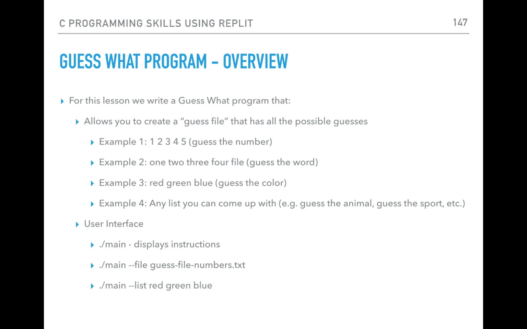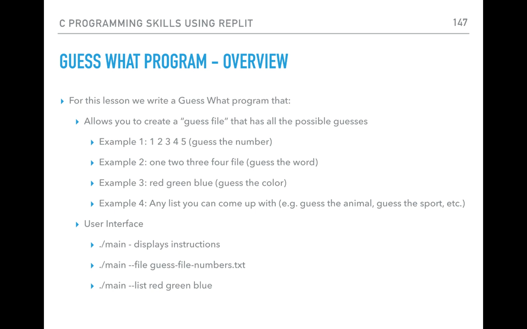In this lesson, we're going to write a program called Guess What, and it's going to allow you to create a guess file that has your guesses in it, and then the user will try to guess one of the guesses based on a random number you'll pick of which guess it is. The guesses are going to be in a file, so you'll see how to read a file.